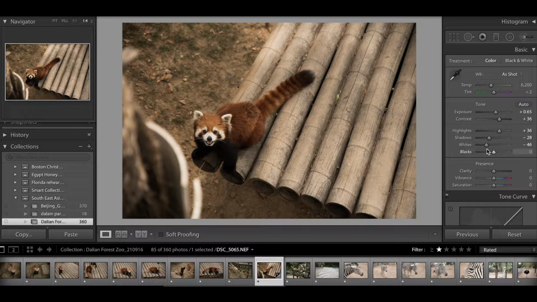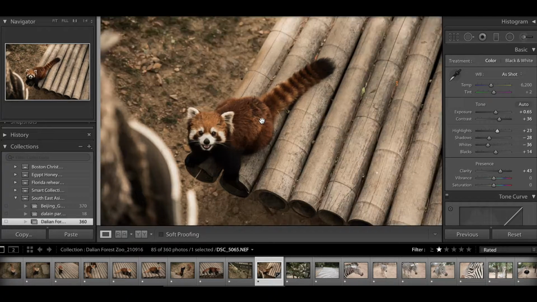So I brought up my highlights and down my whites, and I brought down my shadows and up my blacks. Just playing around with the contrast here. And I'm going to up my clarity a bit. Again, I really want that fur texture to come through. Now, I know my image looks a bit too over contrast right now, but that's mainly because I'm focusing on this little guy here.